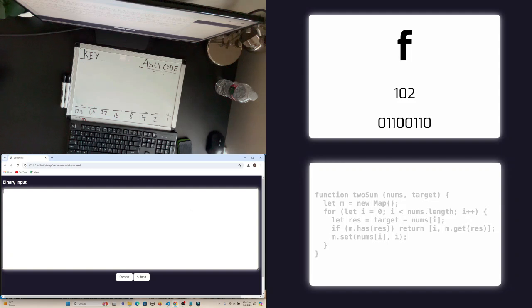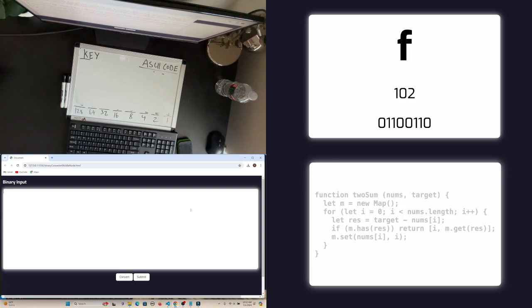And today we're going to be tackling twoSum, where we're given a nums array and a target. We have to find the pair of numbers that add up to the target and return their indices. So we'll be using a map to store key value pairings of number values and their indices. Then we'll loop through the array. We'll store a variable res that stores the difference between the target and the number at index i. Then we'll check to see if res is in the map. If it is, we'll return i and the value at res in the map, since we are returning indices. If we don't have that value, then we will add the key value pairing to the map of the current number and its respective index.